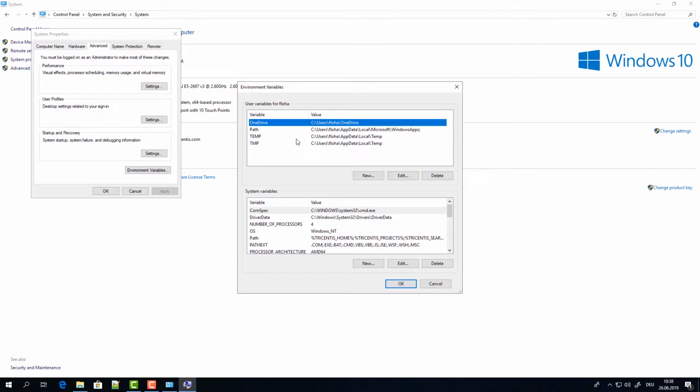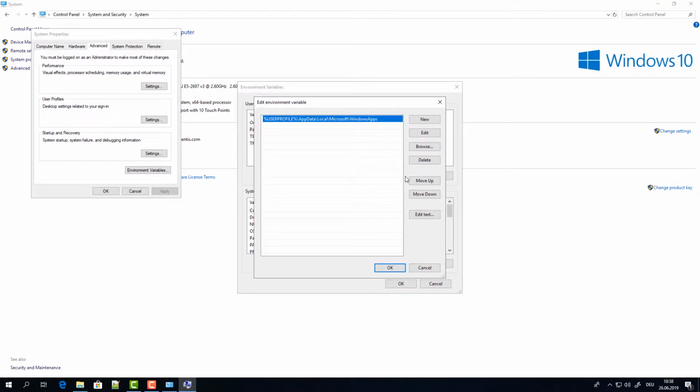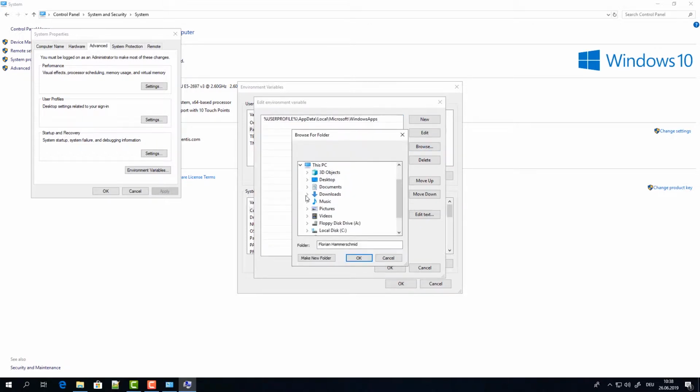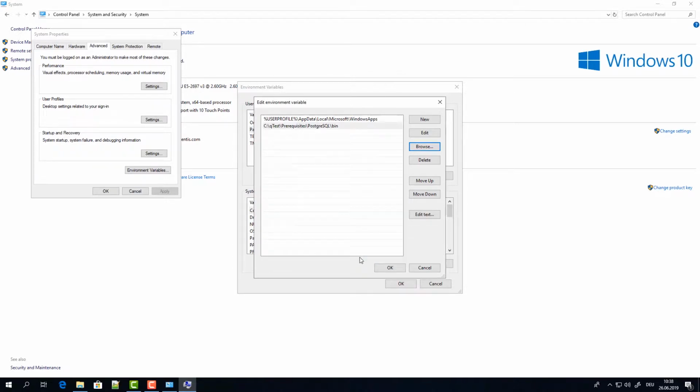In the upper user variables section, select Path and click on Edit. In the newly opened window, select New and then Browse. Navigate to the PostgreSQL installation directory and select the bin folder. Click OK to save the path.